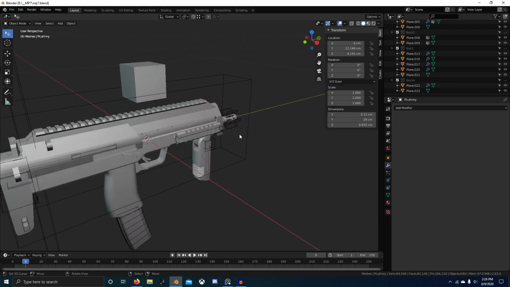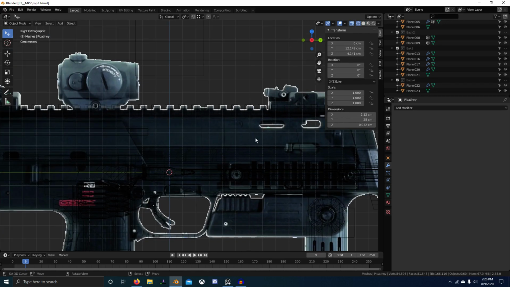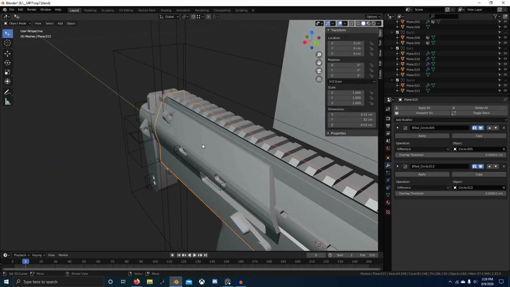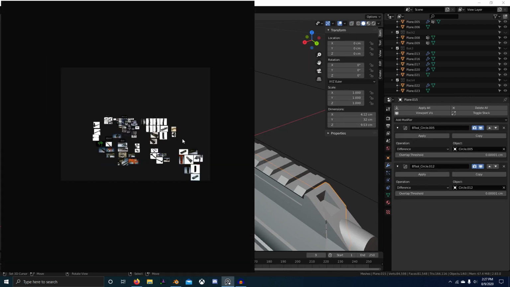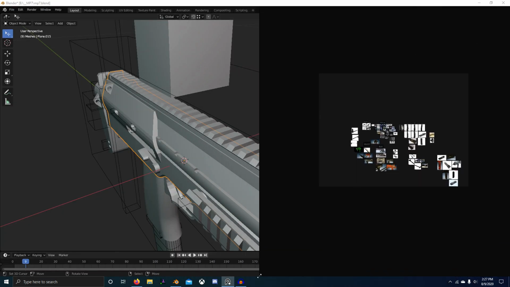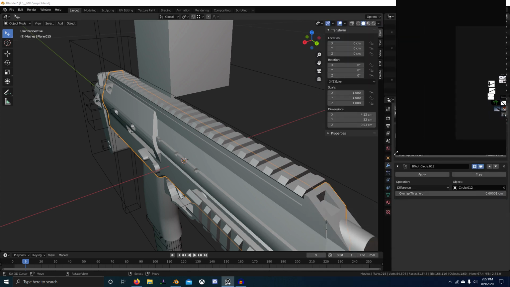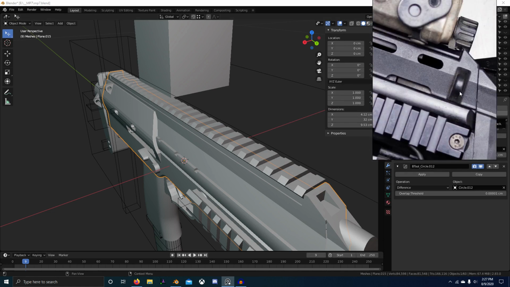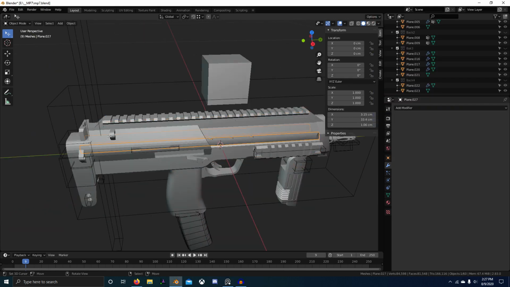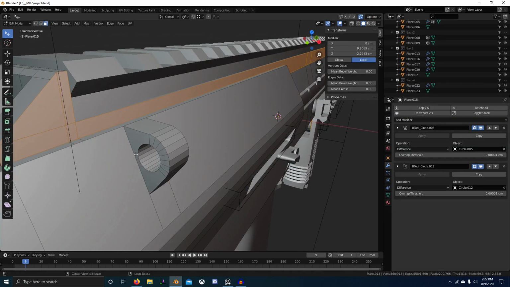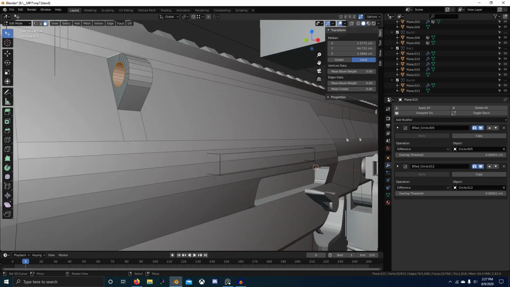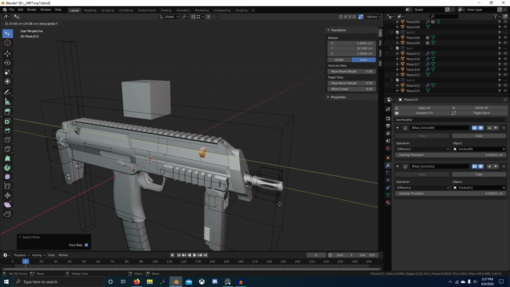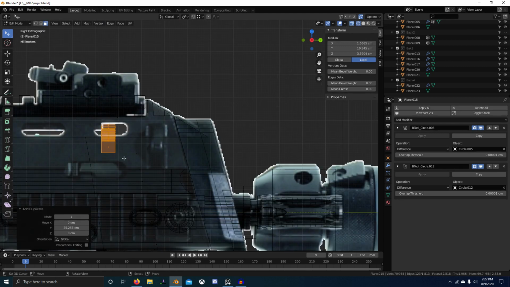Alright, let's keep modeling this. So first thing I want to do is add in this same thing right here. So let's pull up our board and just kind of bring this in. We can just take a look. So we'll just grab this and this, and then we'll just Control plus to expand, and let's bring it out to here.